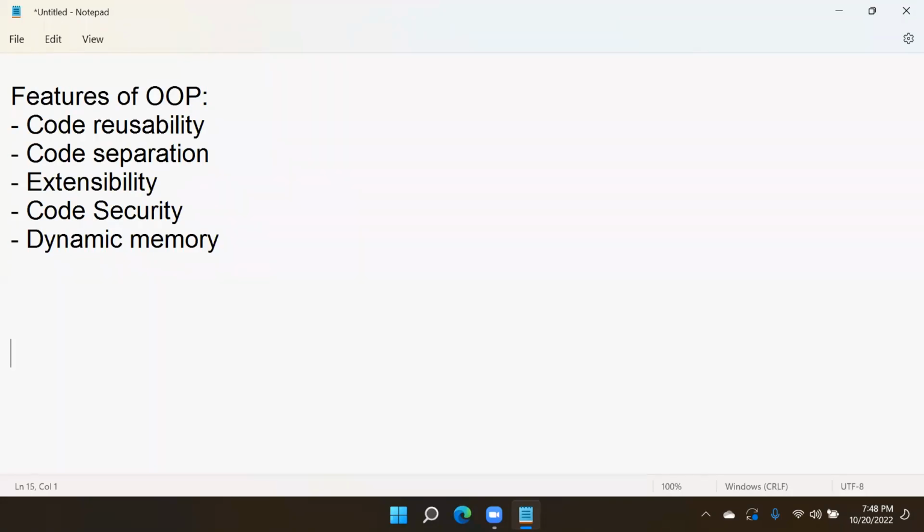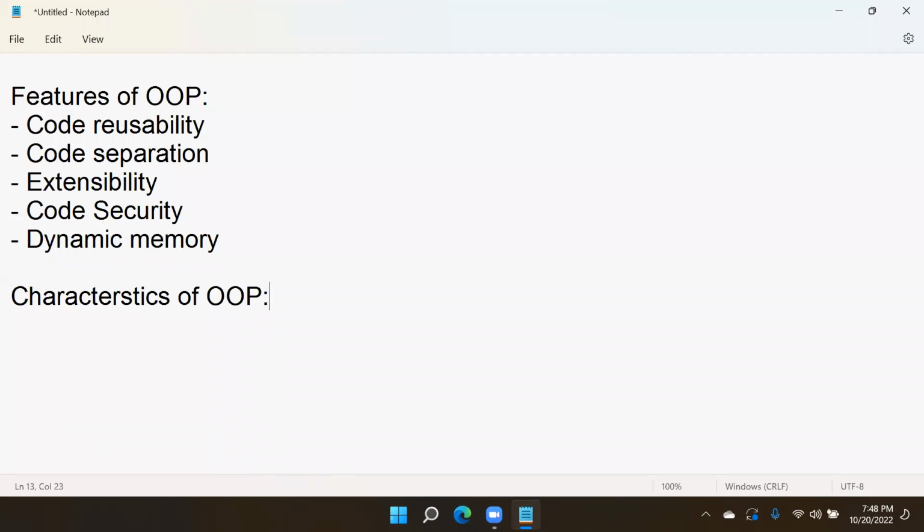So what you said about the OOPs, those are characteristics of OOPs. Means how reusability can be achieved, how separation can be achieved, how extensibility can be achieved. That is what we generally call characteristics of OOPs.